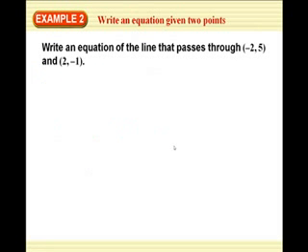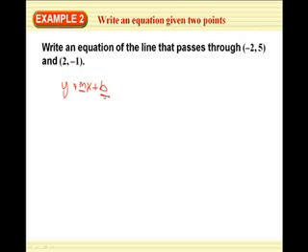That's it. Write an equation of a line that passes through (-2, 5) and (2, -1). So this one, they're not being, well, let's see. Yeah, this is example number 2. Sorry, not guided practice. I thought it was the guided practice. We still are writing them in slope-intercept form. Y equals mx plus b. Okay, and we still need the slope and we still need the b.